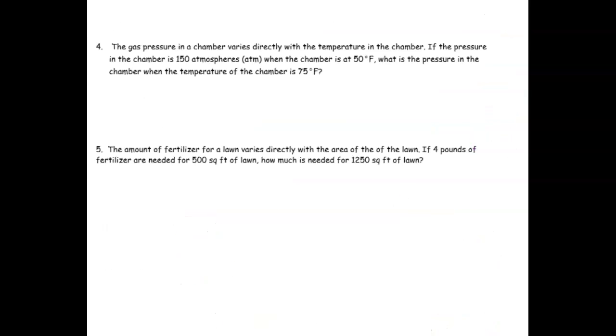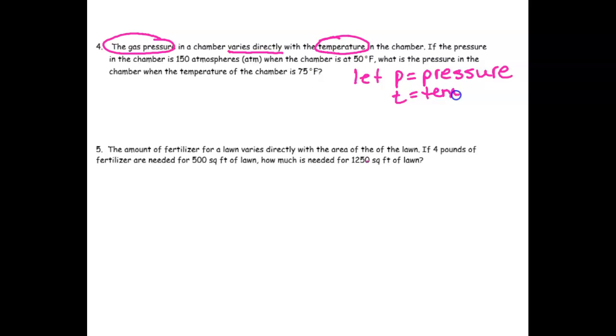All right. The word problems we did last class, okay, we vary directly. You read it carefully. The gas pressure in the chamber varies directly. So I might say my P is my pressure. Goes to your let statement. Get your inputs and your outputs. This would be your output because the gas pressure varies directly with the temperature. So I'm going to let T equal the temperature. Okay, and because it's varying directly, we think of y is equal to k times x. But now, instead of y and x, we're going to use the pressure is varying directly with the temperature.